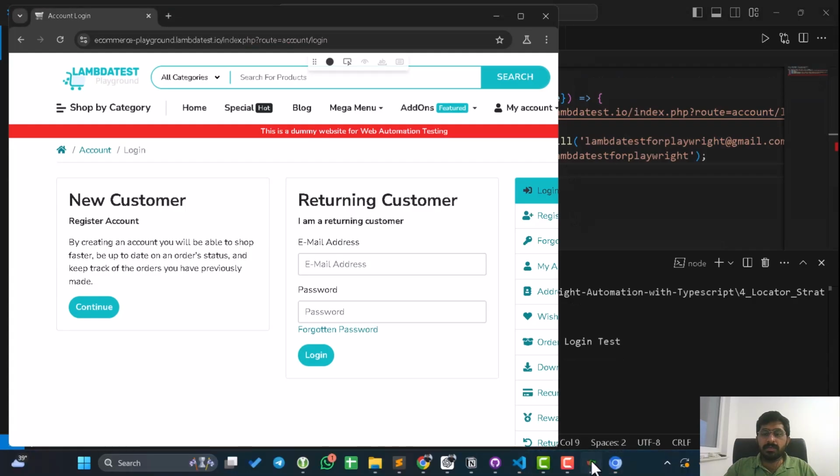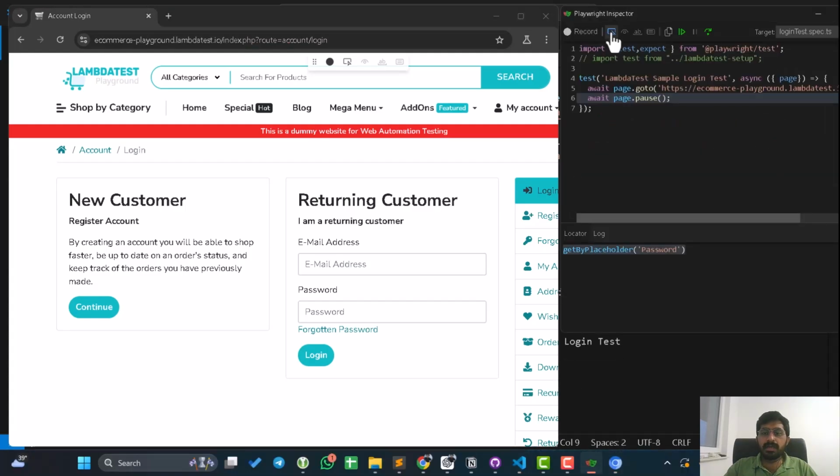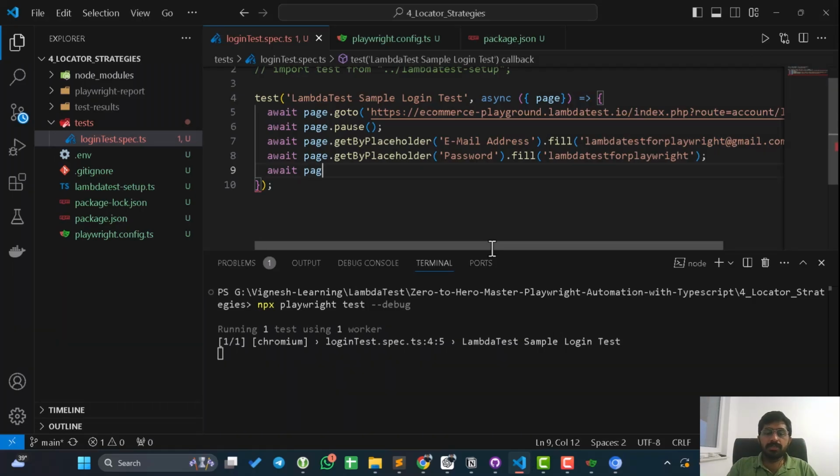And the last is await, which I need to click on the login button. So let me inspect the login button. Again, I'm clicking on this and I'm inspecting the login button. So here you can see this time it uses get by role method. So get by role, and the role is button and the name is login. So I'm copying that and I'm going to paste it over here. So page dot get by role button with name login. That's it. So basically we have completed the login step by using the Playwright Inspector.